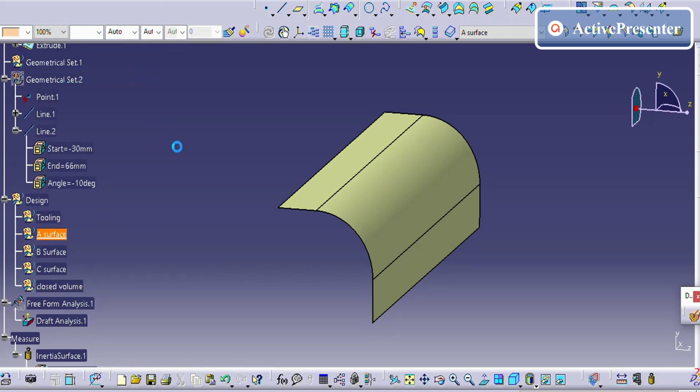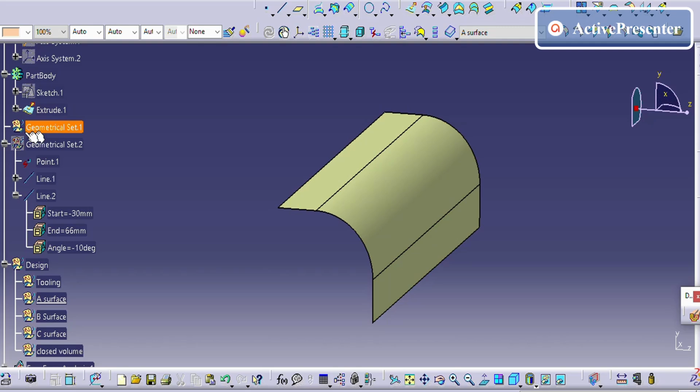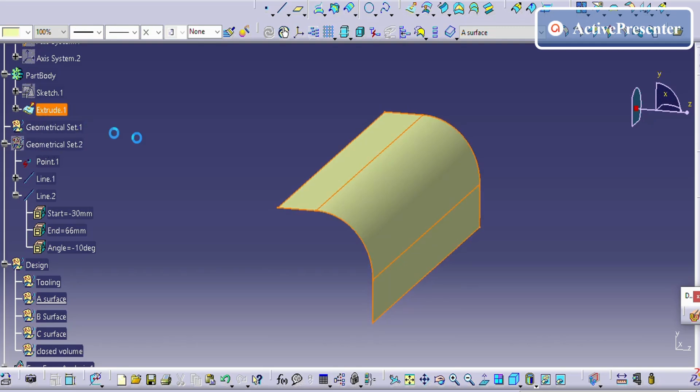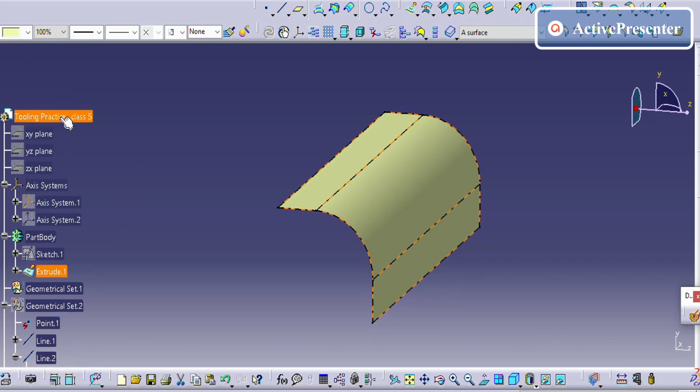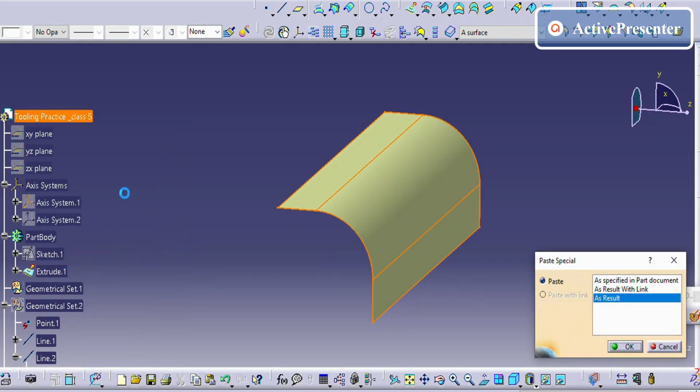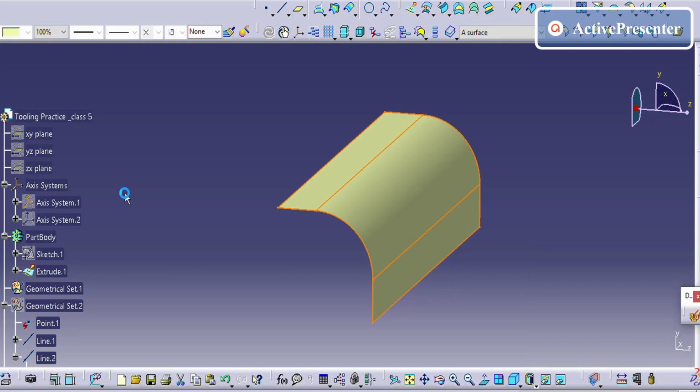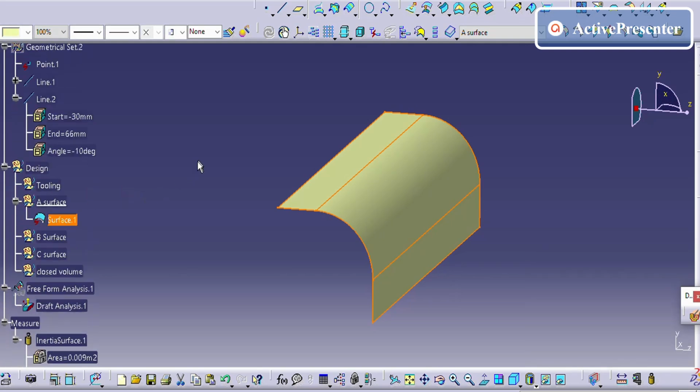Okay. So whenever you are getting the part, you will have one surface. See, this is your A surface. Without any link, this red color symbol is there, no?